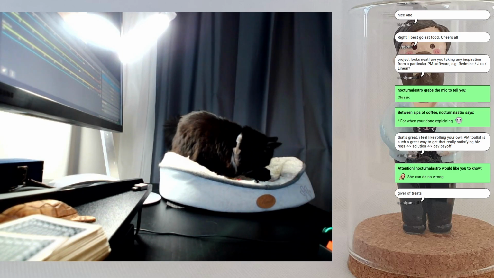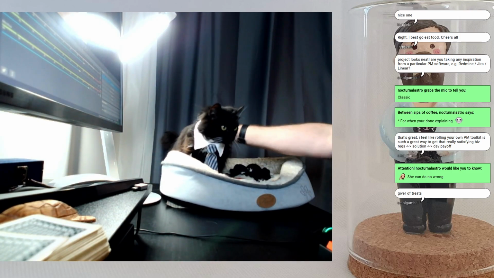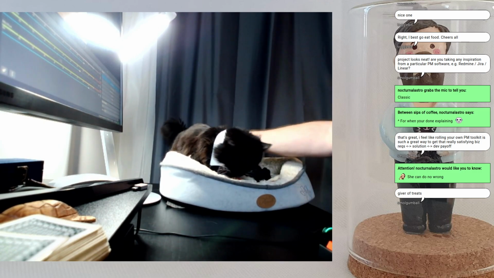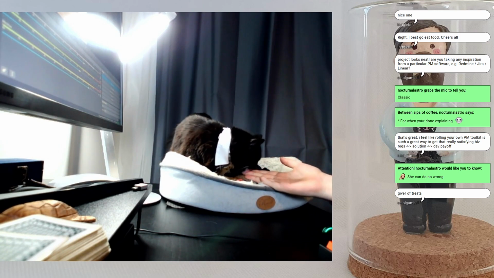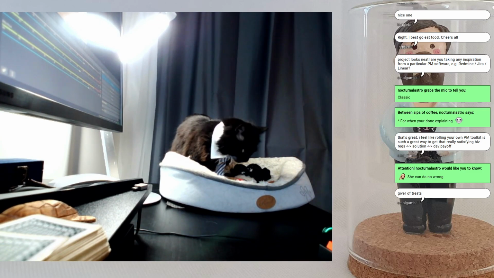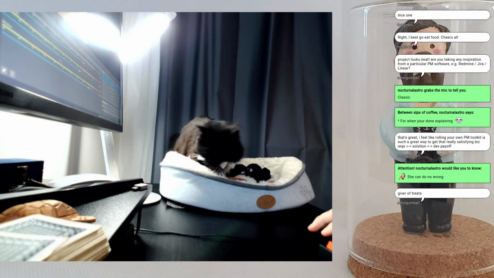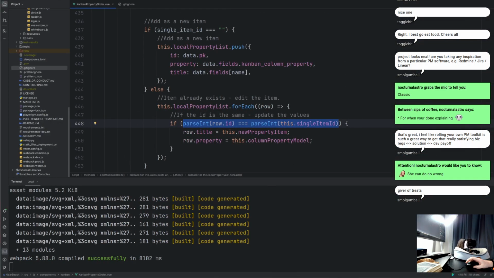She also has a business tie. So she's project managing the situation. She's hoping to project manage her way into a bag of treats. So yeah. All right, let's jump back into it. Hopefully she'll stay there for a minute or two.